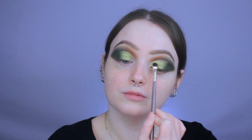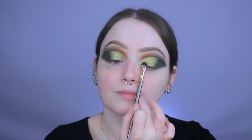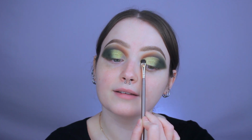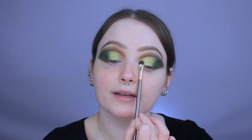Ooh, honestly, I feel like this shade would make a really pretty highlighter, just because it's kind of like a lighter gold, but you can see that it has that little green tinge to it when it's blended into the other shimmer. I'm just blending the two together using these little tapping motions. I am going to go in with a second layer. And again, this one's more of a wet metallic kind of shimmer. It's still fairly blinding. It's just not glittery.